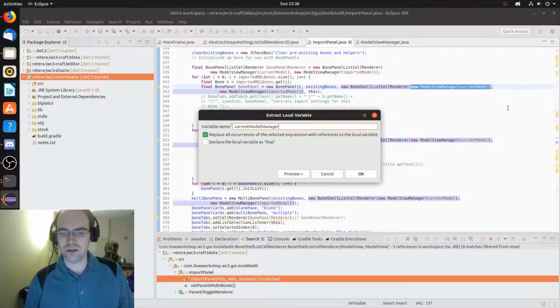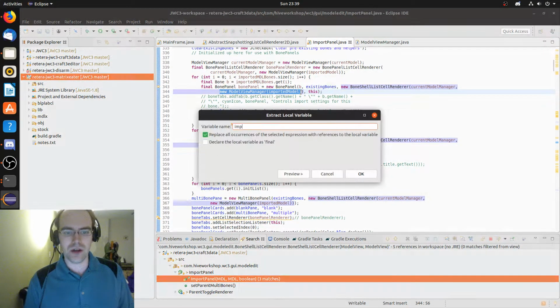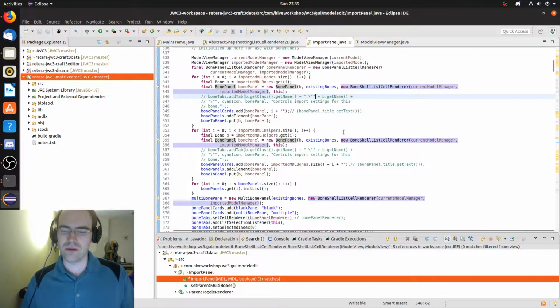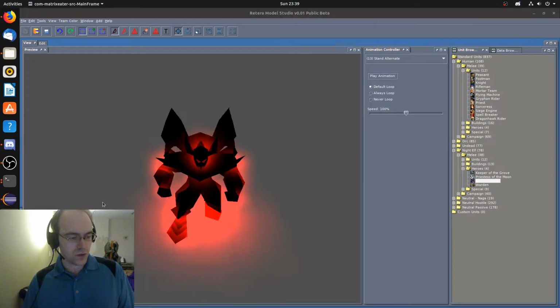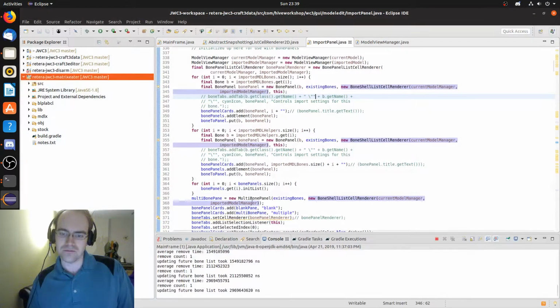This will be called current model manager. This will be called imported model manager. I invented the model managers. It should be fine to have multiple. Great. That might fix a little something. Still doesn't really explain our signal emission problem, though. Yeah, it doesn't seem like it gets any better. Doesn't seem that way at all. Not one bit.